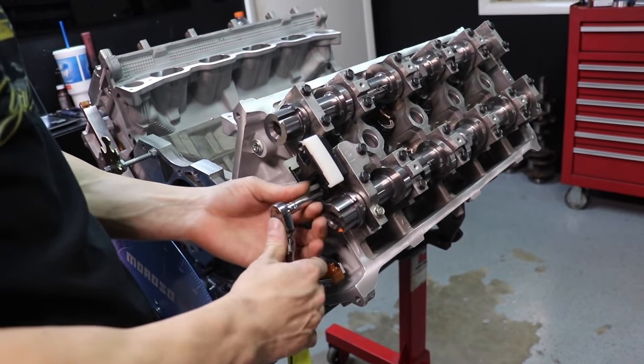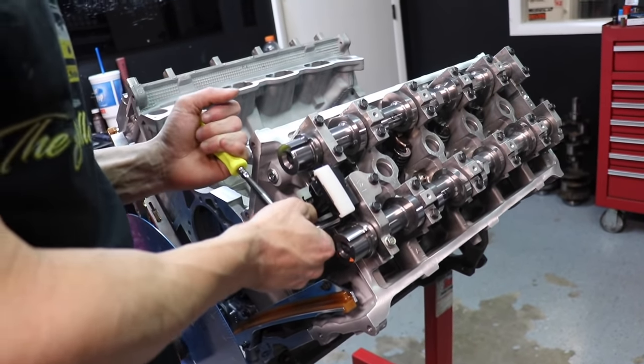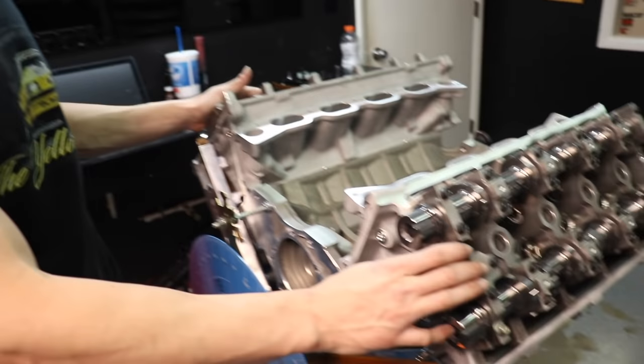I understand money doesn't grow on trees — this is a very expensive setup. Between the chains and the tensioners you're just a little bit over $900 for both sides. If you want to be balling on a budget, at least do the passenger side, and at least do the chains. The driver's side really doesn't have the geometry issue that the passenger side does, but it is a lot better. It does sit metal to metal — this one has a nice O-ring and is billet steel, but it's expensive. If you had to skip something, I would say it would be the driver's side tensioner — you could just use an OEM one.